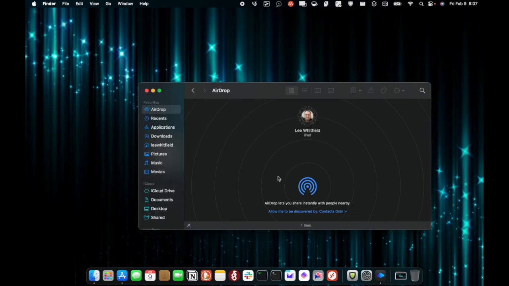Now, this setting down here, the same setting that we saw up here, you can set to no one, where AirDrop is essentially turned off, contacts only, so only people who you have actually saved as contacts in your account, or you can do everyone. Now, if you do everyone, this leaves you open to being spammed whenever you're in a public place.